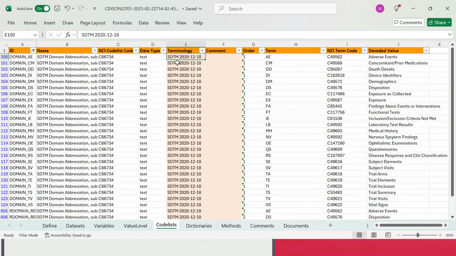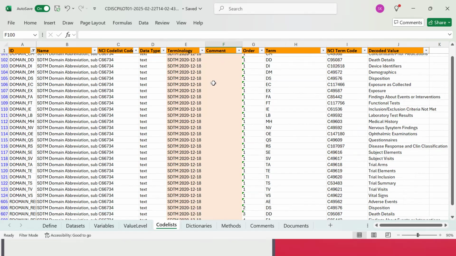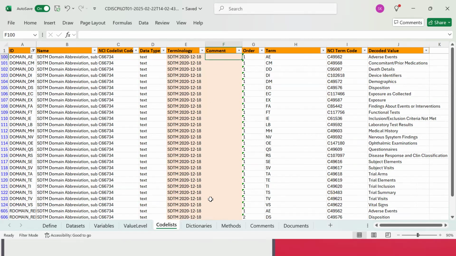You can get this version from the SDTM terminology Excel sheet, in the tab name, which gives the terminology name here. Again, if we have any comments, they can be populated in the comments tab, but right now I do not have any comment for my domain code list, so I have not given anything.